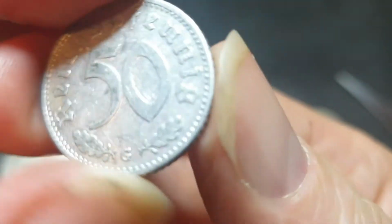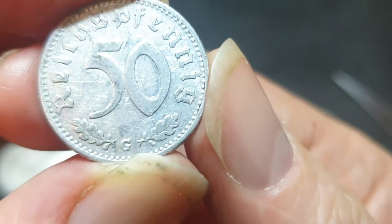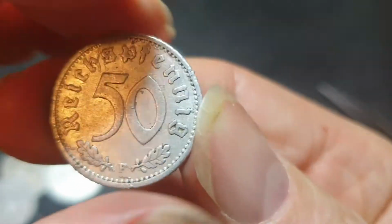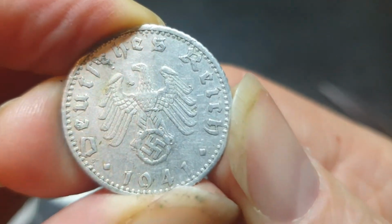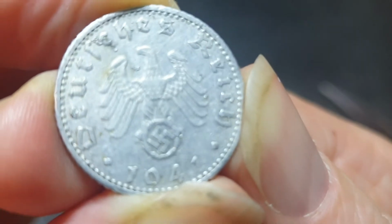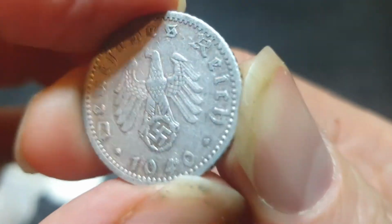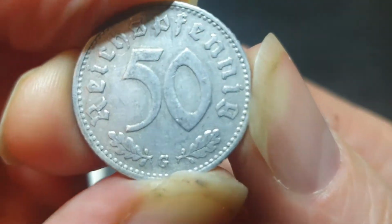And the next coin we have is a G. From what date? 1940 G. And that one is about 5.6 million. And lower valued than the 1939. Okay, F mint mark. 1941. So then the mintages actually just start to fall. So F is 5 million, 5.1. So there's a bit of a cut on the actual coin. Then we have another higher grade F, 1940 F, 6 million. So with these coins, the Berlin mints are actually the higher mint coins. Altogether, provincial mints actually a lower mint.